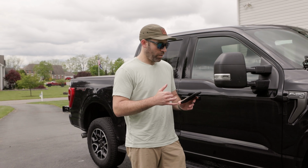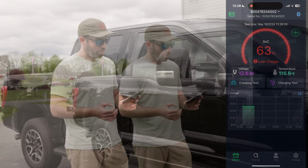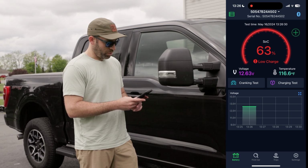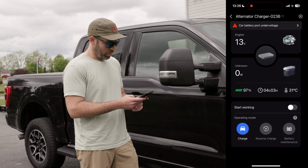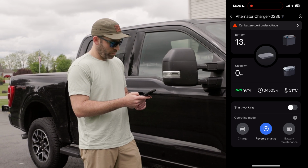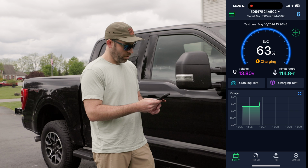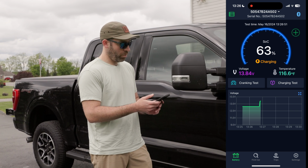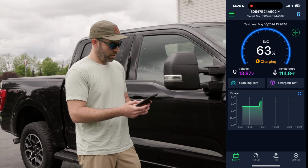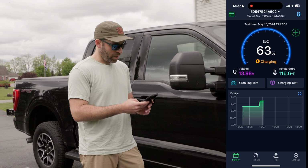All right guys, so let's test out the reverse charging function. So this is where the D2 Max is actually going to charge the vehicle's battery. I've got a separate voltage sensor on this battery, currently showing 12.63 volts. So let's switch over to the alternator charger. Let's click on reverse charge, confirm that mode. Click on start working. We'll switch back to our battery sensing app, showing a voltage of 13.84, 86, 87, yep, working flawlessly. So this is working as a way to keep your battery topped up.